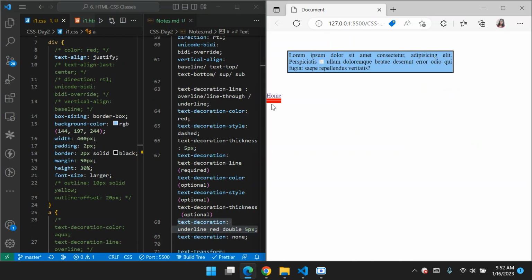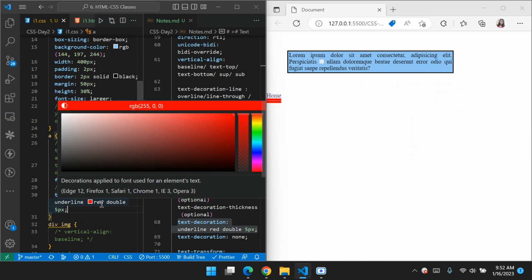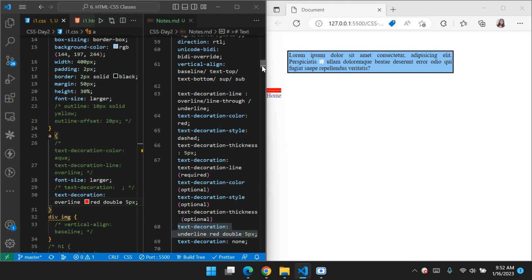See, here you can use. See, why is it this way? Because we have added double. Okay, here if you see, red color means we want underline. Let me do it overline. Okay, it has come overline, then it is in the red color, then double styling I want, and the thickness I want is 5 pixels. So that's what you can just explore about this text decoration.